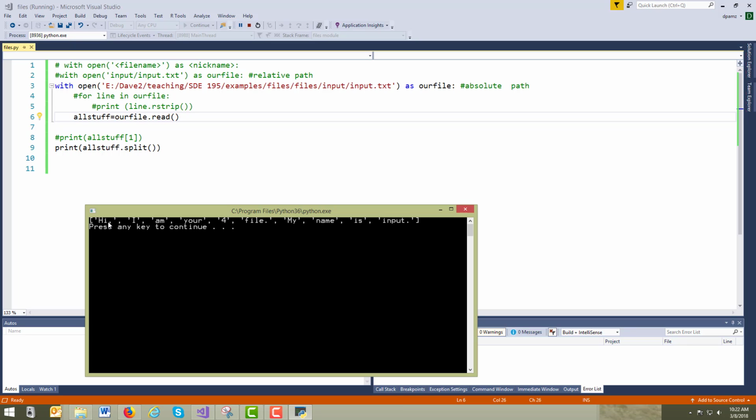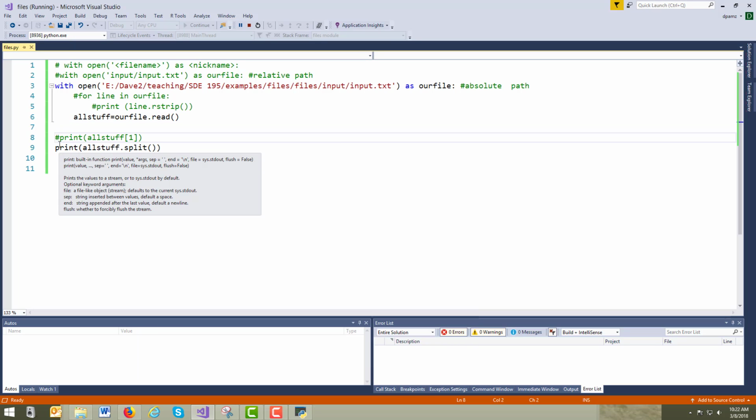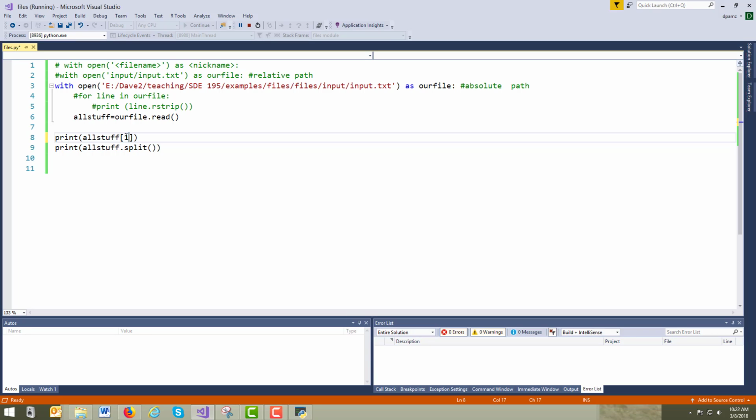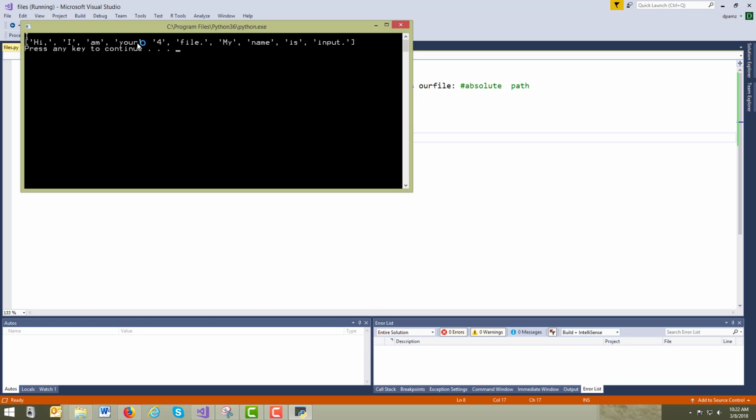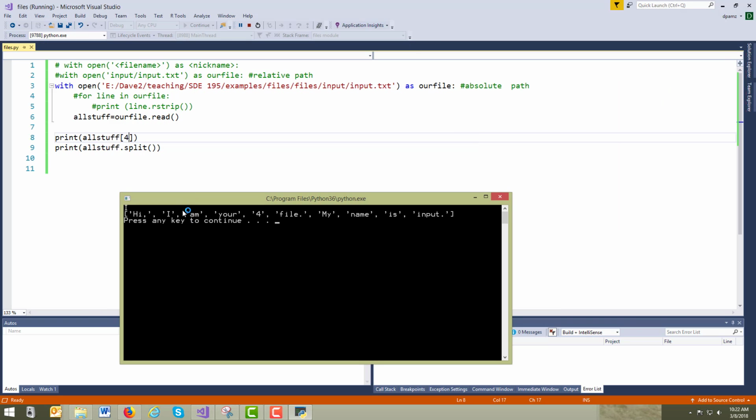So you can get to it by going to 0, 1, 2, 3, 4. Oh, isn't that convenient? So let's turn that to 4. And I'm going to get out of there. And let's run it again. And it said that I is the fourth one. Oh, isn't that interesting?